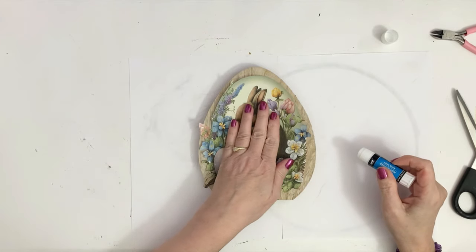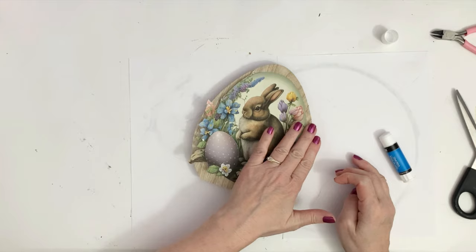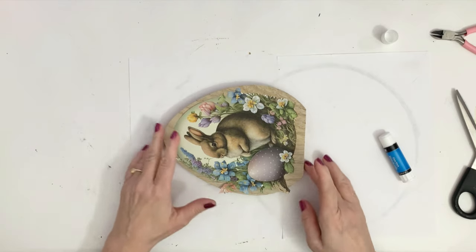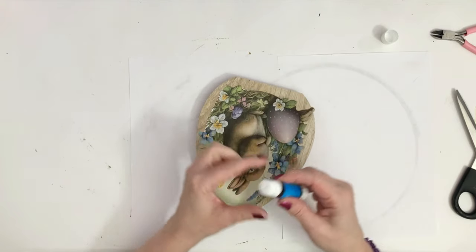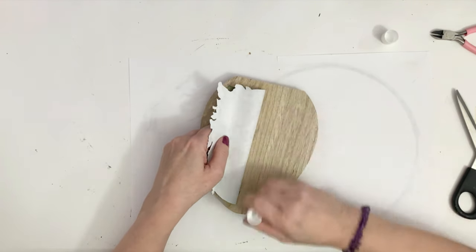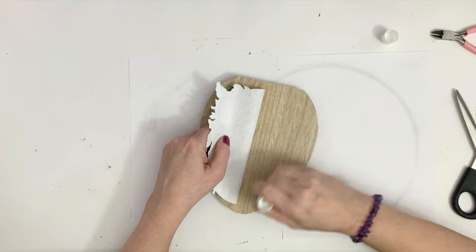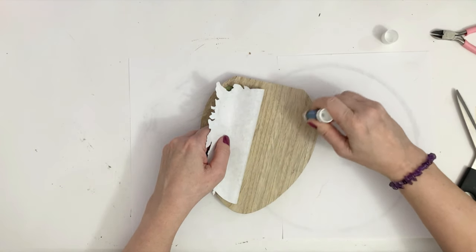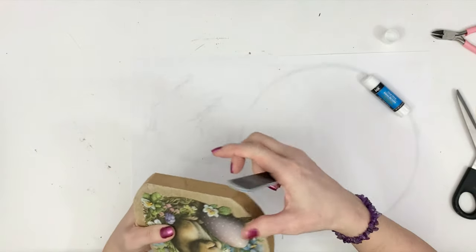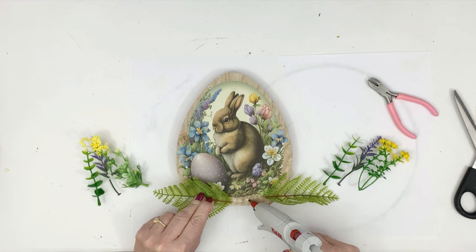I'm just using the good old glue stick trick — it's my favorite because it guarantees you're not going to get any wrinkles or creases, and you can always seal it with Mod Podge afterwards if you want. There's another method of putting Mod Podge on and then ironing — that's a great method, it works, you won't get any wrinkles guaranteed — but I just like to go really fast and do it the easiest way. The glue stick works perfect; I've never had it come off. It's really not about what you glue things down with, it's more about what you seal it with — that's what holds it down in the end.